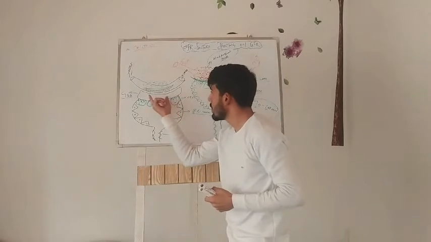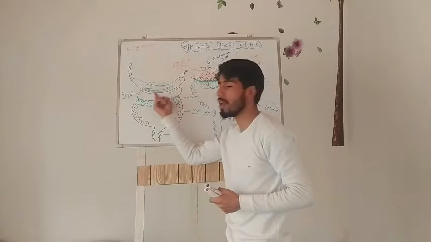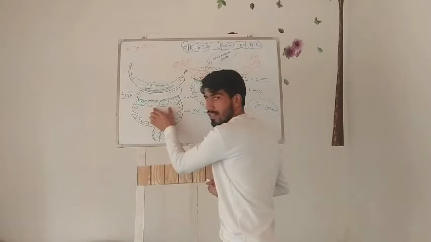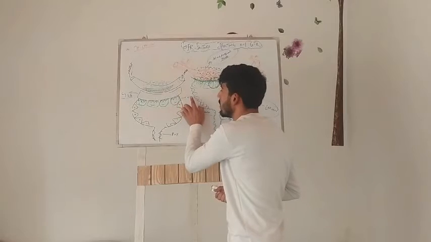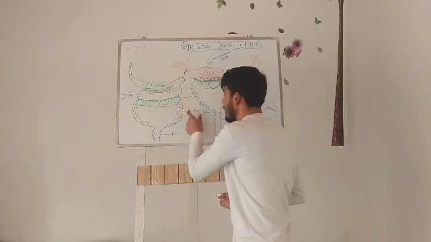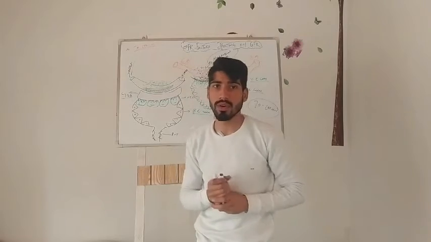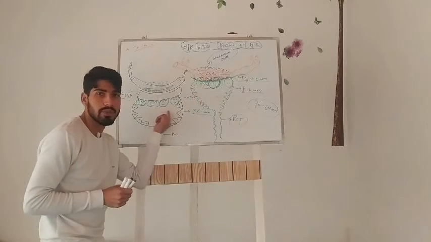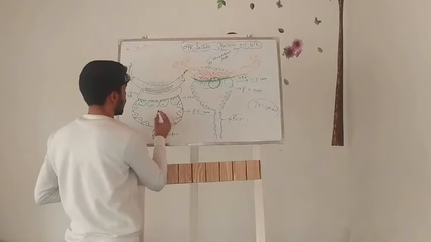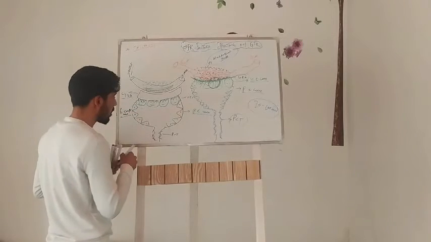Now come here. This is the another sheet. This sheet is called GBM, glomerular basement membrane. Okay, after the glomerular basement membrane, here are present cells. Okay, these cells are called visceral epithelial cells. The visceral epithelial cells, and there are present parietal epithelial cells. These cells make the Bowman's capsule. Okay, now we will call it Bowman's capsule. So this is the Bowman's capsule.